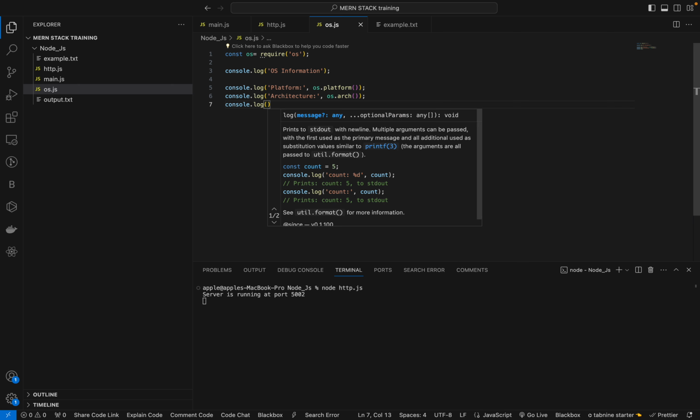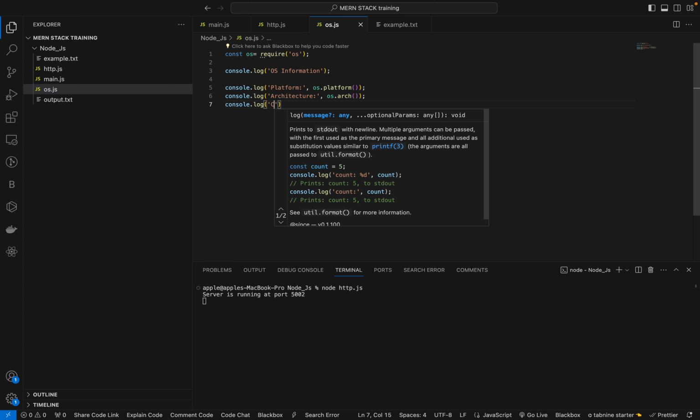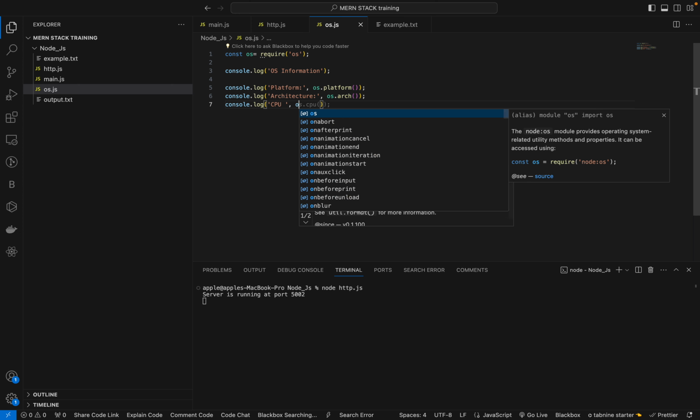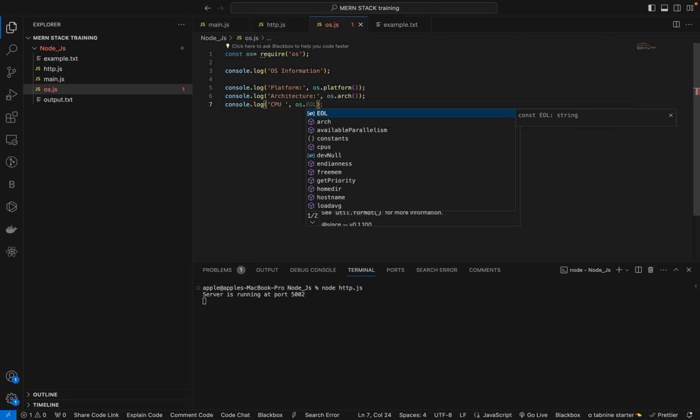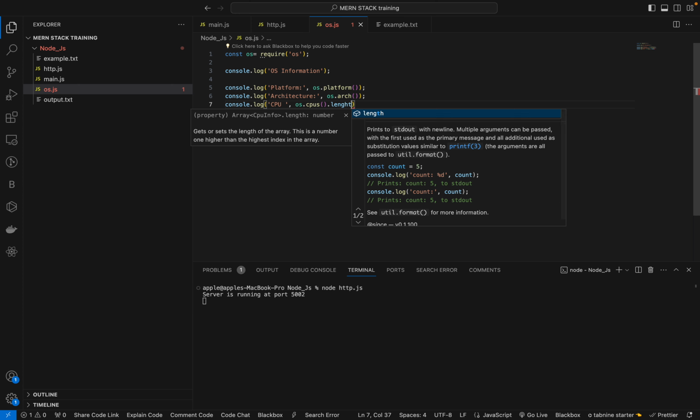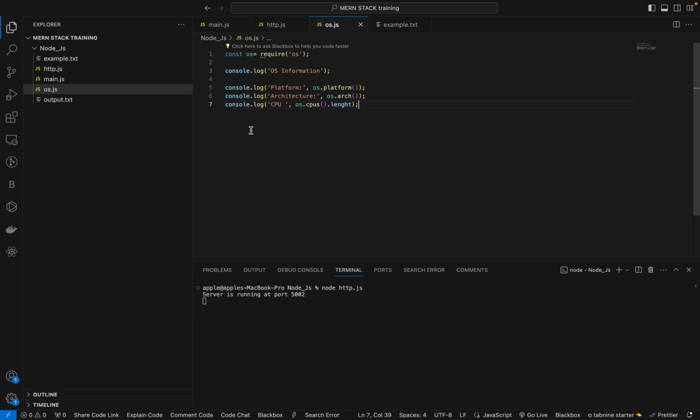So os.cpus. Don't worry about the syntax of these functions; you will get everything from the original Node.js documentation. These are a few things we do for CPU information.